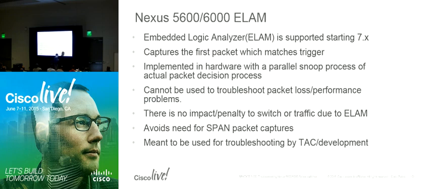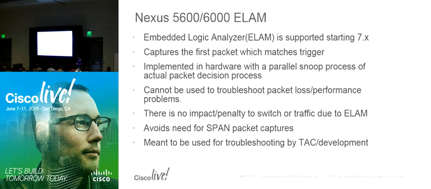For example, say you have a very complex network and you have to figure out whether a packet made it into the network, because you can always use SPAN. SPAN is kind of very hard because somebody has to go to the data center, and many ports are 10 gig or 40 gig and you might not have a 1 gig port. So this is where ELAM comes into the picture.